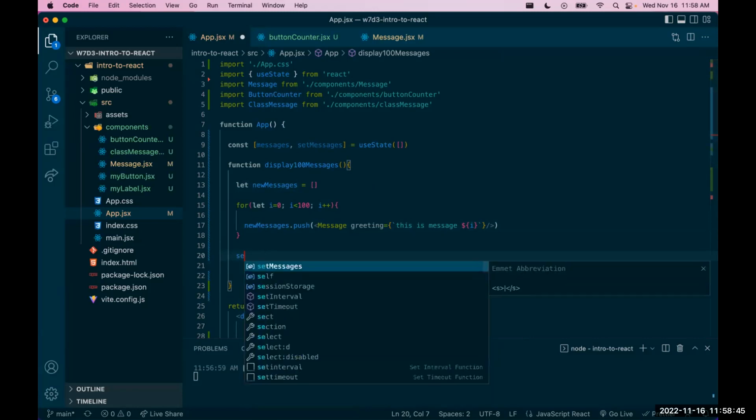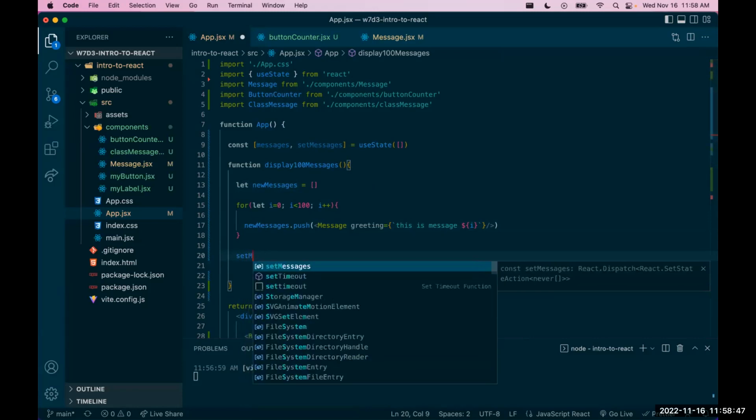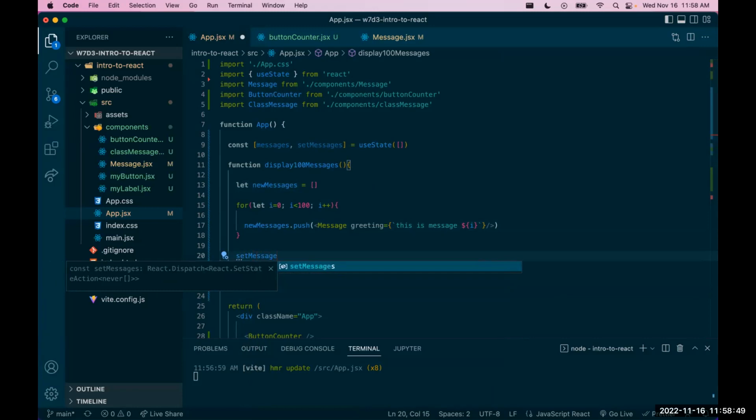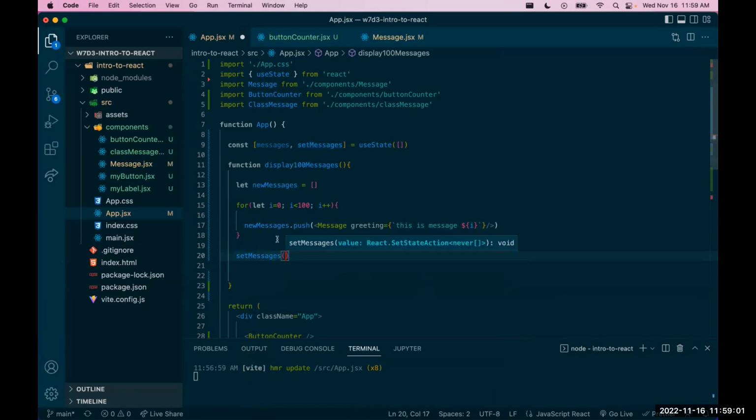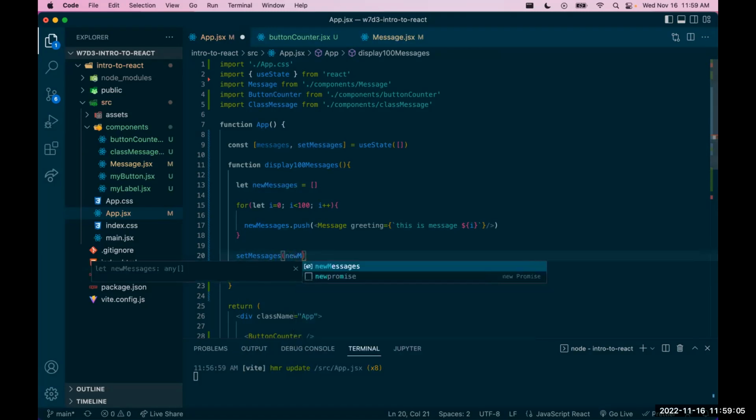Okay, I'm gonna set messages. And when I set these messages, I'm gonna have to say setMessages and then this new array, right? I just created this newMessages.